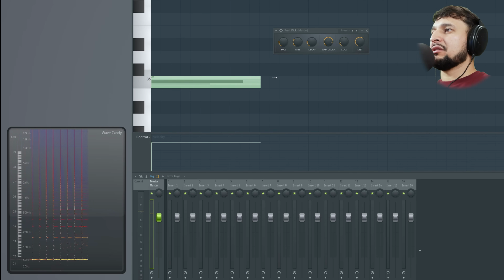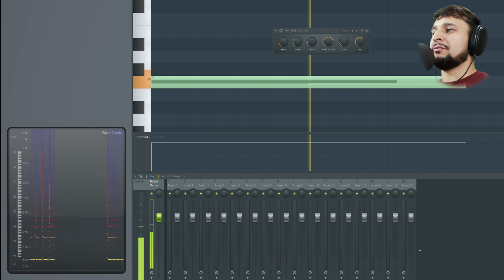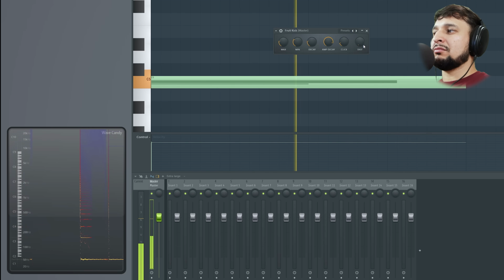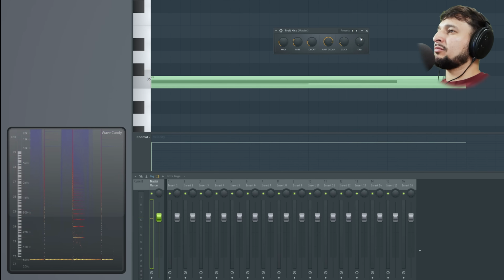And if you lay out the notes long enough, you can really hear that distortion. Easy enough. A pretty little sweet plugin that gets the job done of making a kick drum super quick.